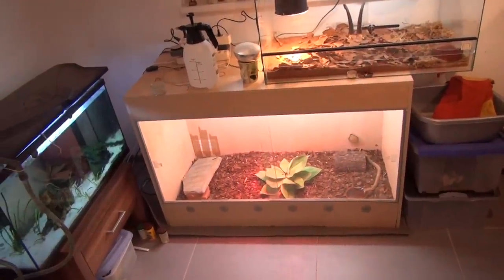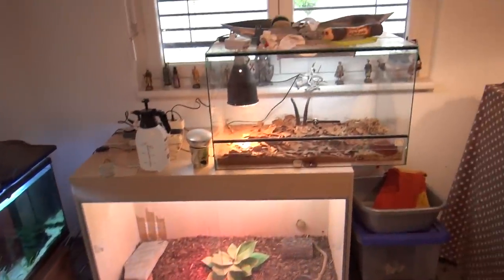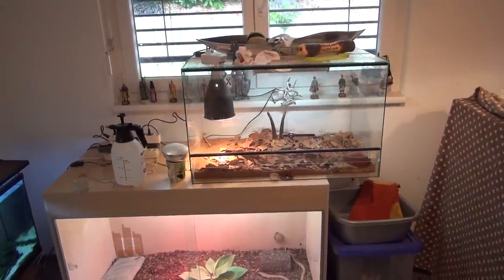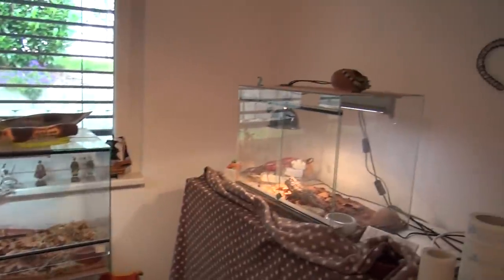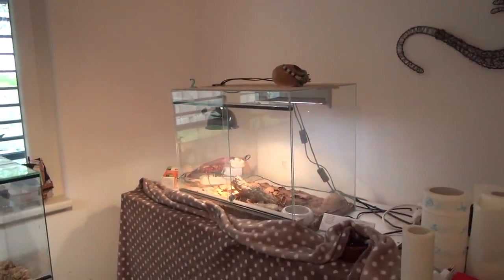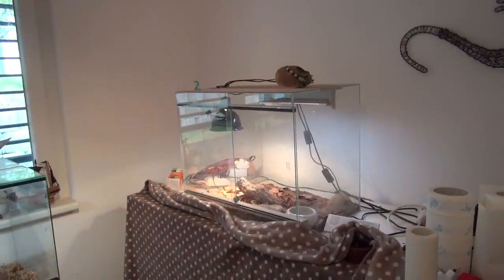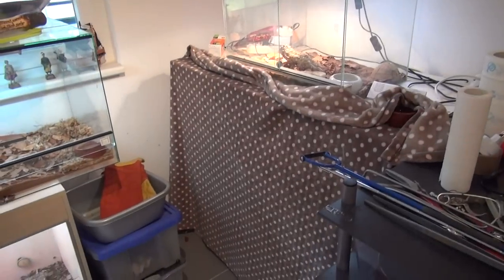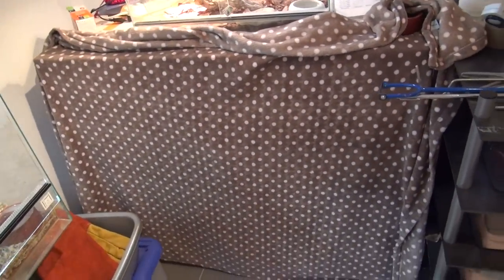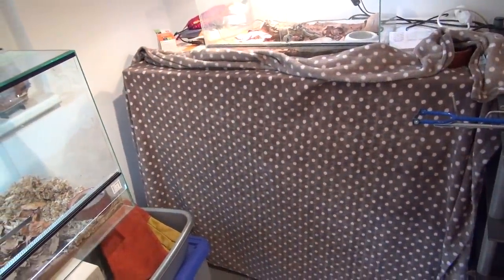Next to the aquarium we have a wooden cage where I have one of my Naja kaouthia, the monocled cobra, the orange pastel. On top is another Acanthophus cage with the Acanthophus hawkai female. Here I have the Crotalus unicolor, the Aruba Island rattler. Below, covered, I have the cages for the Samar cobras — they are in full winter hibernation, a month before breeding.